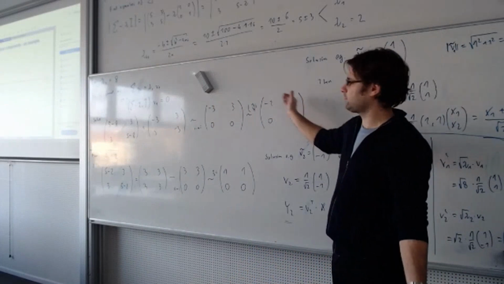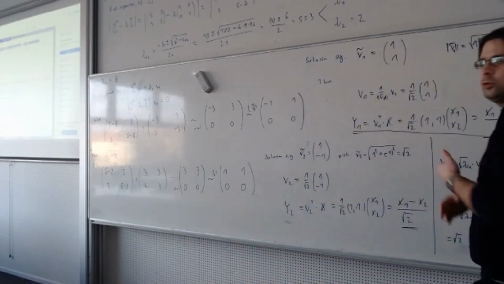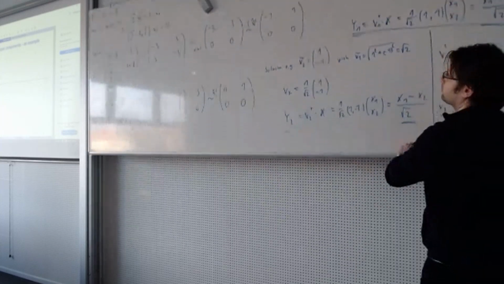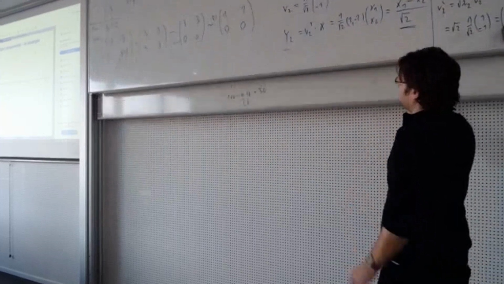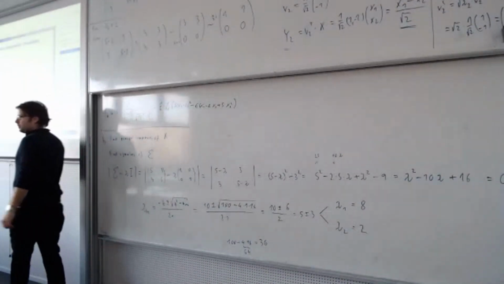You multiply it here, get -1 plus 1, yielding a 0. Okay? We could choose a different one. That would also be possible, (-1, -1). Then the direction would just point in the other direction, but they will still be orthogonal to each other. Okay? Yes. Any other questions to that?